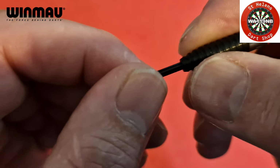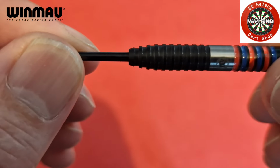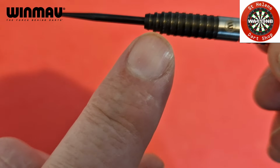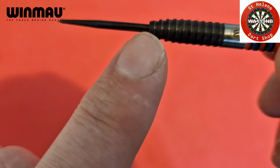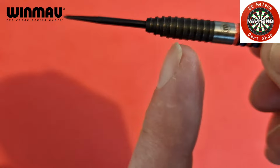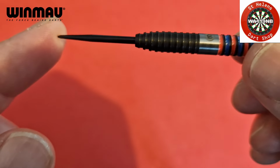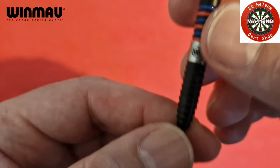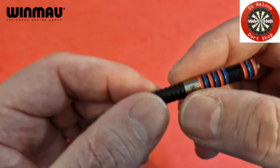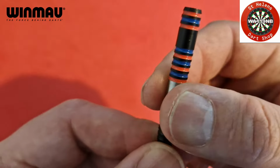Now this has got a good bit of grip at the front, as you can see. It's very wide cut grooves at the front. As you can see, there's a tapered nose there with a groove right at the start, which takes away the look of a taper, but it is still tapered, still tapering up to at least this point here of the barrel, and it starts to straighten off. So as I said, it's very wide grooves at the front coming up to the smooth band with the Winmau logo on it. Use middle grippers. I'm going to say right now, you're not going to like this, not going to get much grip.